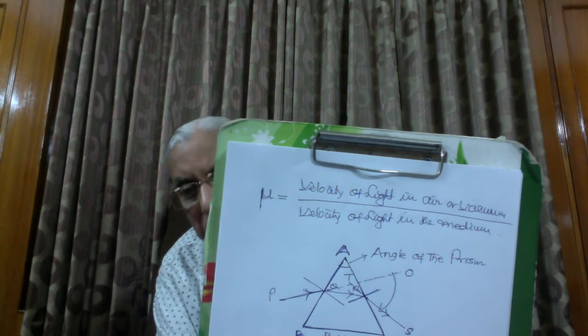Now, we will take up how refraction of light takes place in a prism, because I have just taught you the refraction of light in a glass slab. Now I am changing to a glass prism. How does it take place? When you take into account refraction of light through a prism, here you can't think of white light. If you pass white light through a prism, you know what happens? It disperses into 7 different colors.